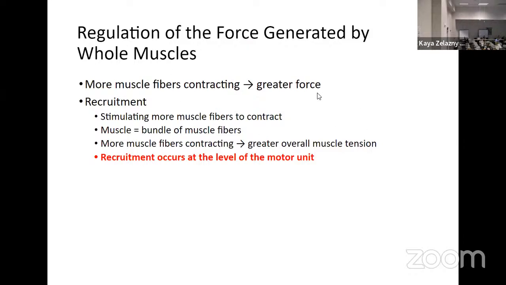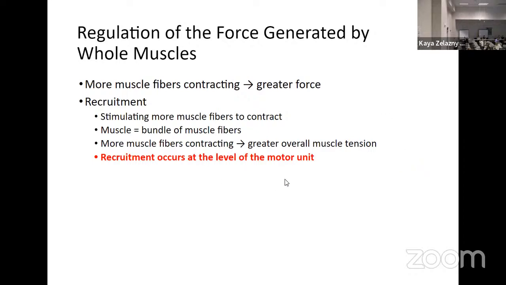Final thing, we really will finish out this packet. Okay. So big takeaway at the whole muscle level, if you have more muscle fibers contract, greater force. Muscle fibers get recruited, so used in a specific order. So if your motor neurons come in, they're telling your muscle fiber to contract. First, it's going to grab one little section of muscle fibers, then it's going to grab a larger section and a larger section until you're generating the appropriate amount of force. So you're going to increase overall muscle tension for the situation.